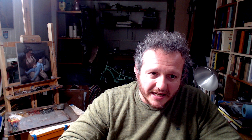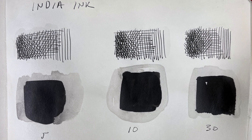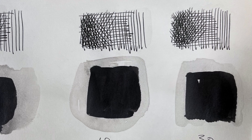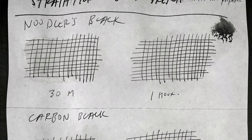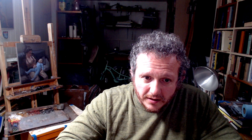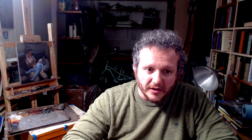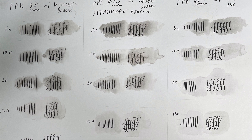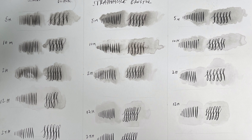Here's a test on that pesky Talens multimedia paper on which the first two inks performed so poorly. I'm using the India ink provided by IndieGraph, which according to them is similar in performance to Pelikan 17 India ink. As you can see, it performed much better. On all other papers the India ink also performed better, but results were mixed. On cheap absorbent paper, results of all three inks were almost identical. On Strathmore multimedia paper, it performed only slightly better. On Arches cold-pressed watercolor paper it performed much better, but was identical on Sennelier watercolor paper, and on Cartier-Magnani hot-press paper, results were completely identical. To conclude: India ink has two major advantages. First, variability in performance was much smaller — if given enough time to dry, it would be consistently waterproof. Second, on all tests, India ink attained its full waterproof capacity faster.